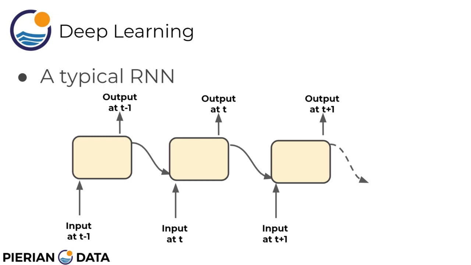So in a typical recurrent neural network where you don't have any specialized cell types, you're taking in the input at some timestamp, and then along with the output at that timestamp, you're feeding that back in to the next timestamp. So your input at t-1 produces an output at t-1, and you take that output and feed it back into the next time step along with the input at time t. So essentially now you have 2 inputs, you create a single output, but pass that same output into the next timestamp and so on.